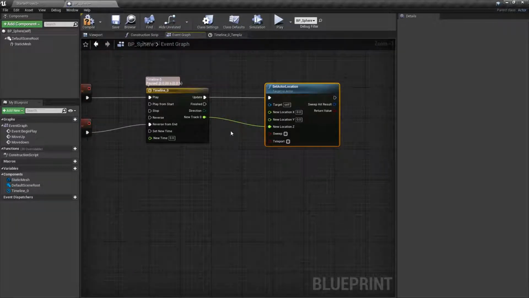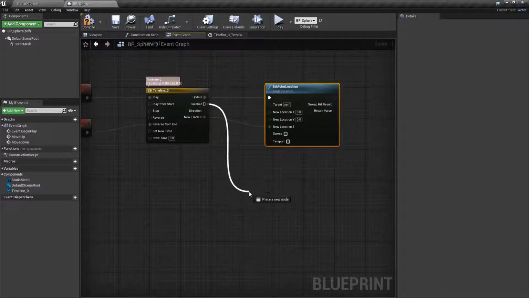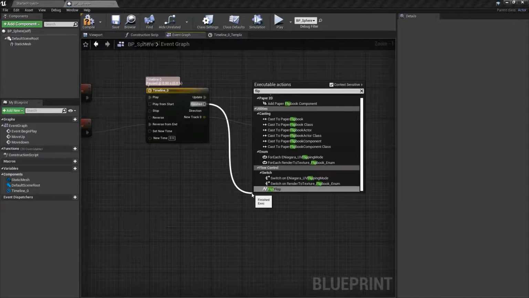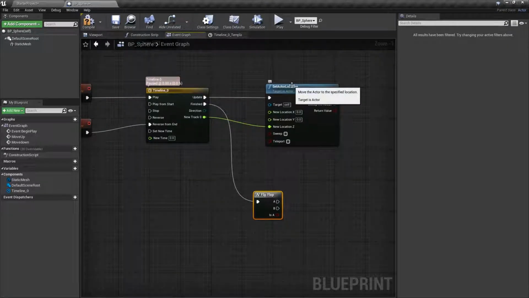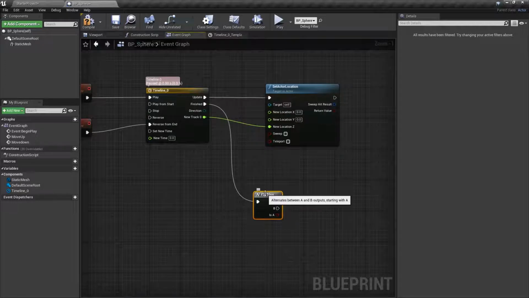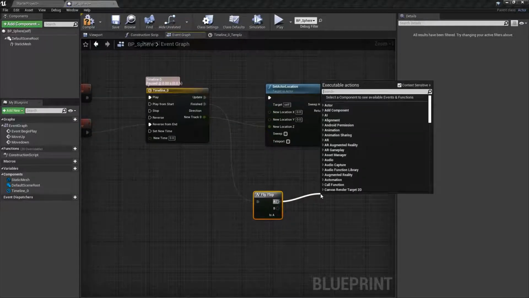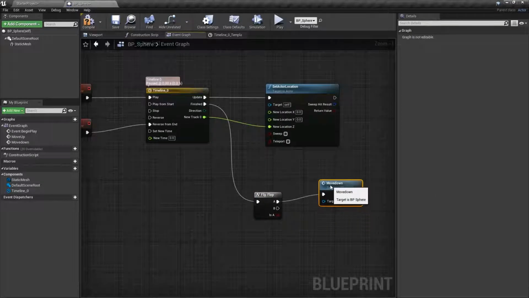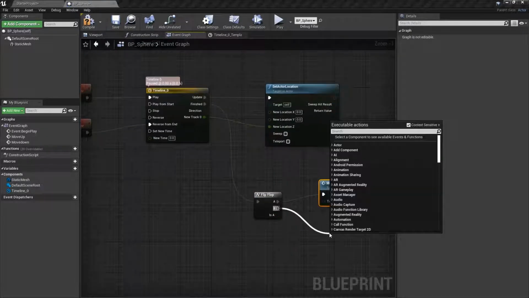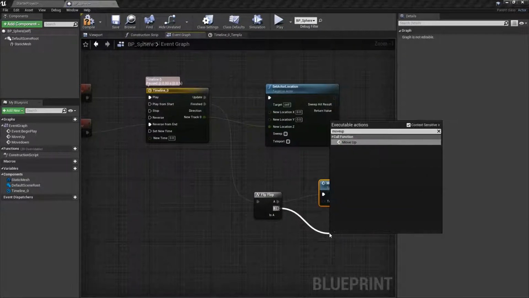So if we go finished and then flip-flop. Now don't forget, you can hover over these and they'll give you a description. This alternates between A and B outputs, starting with A. And then from here, we want to run the function again, move down, and then here, we want to move up.